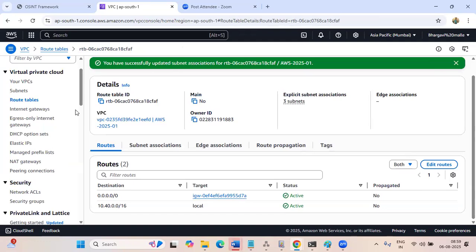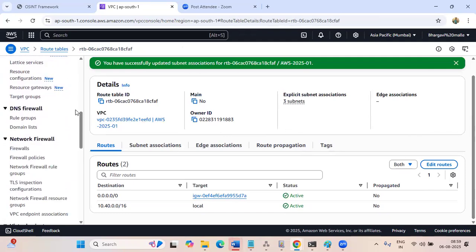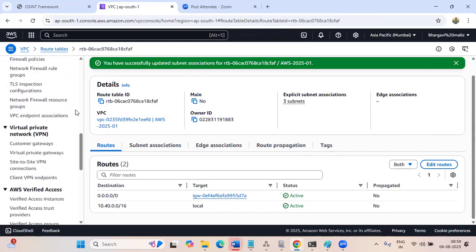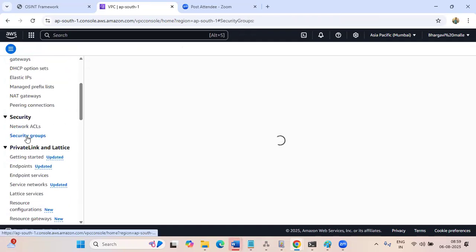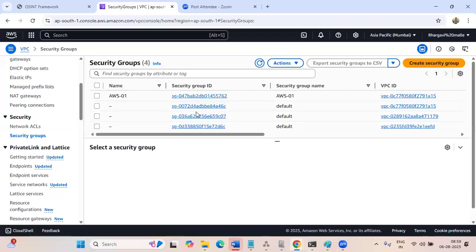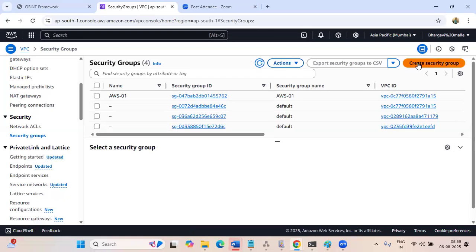Next, we should create another thing, and you can just follow my instructions. I'm creating a security group. We have a separate class for security groups, and once you learn about it you will understand. A security group means I'm allowing which ports the server should allow, only port 80 or 443 from outside. We need to allow these for those servers. So now I'm creating a new security group.